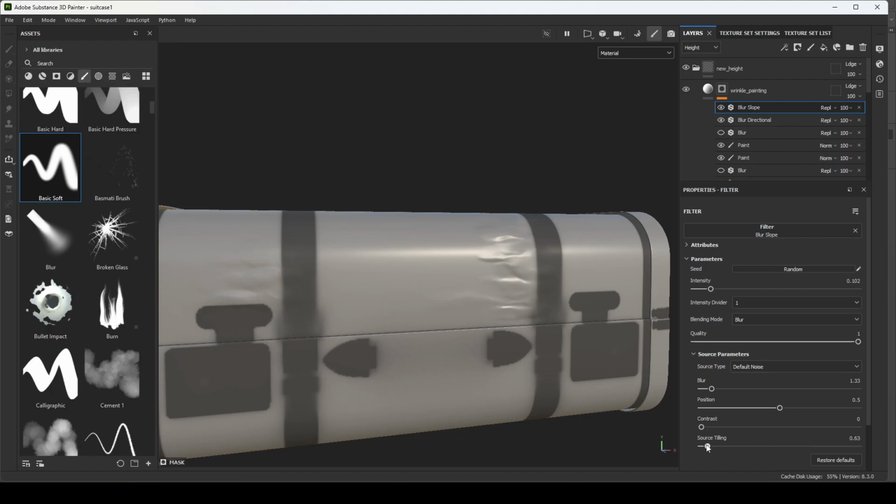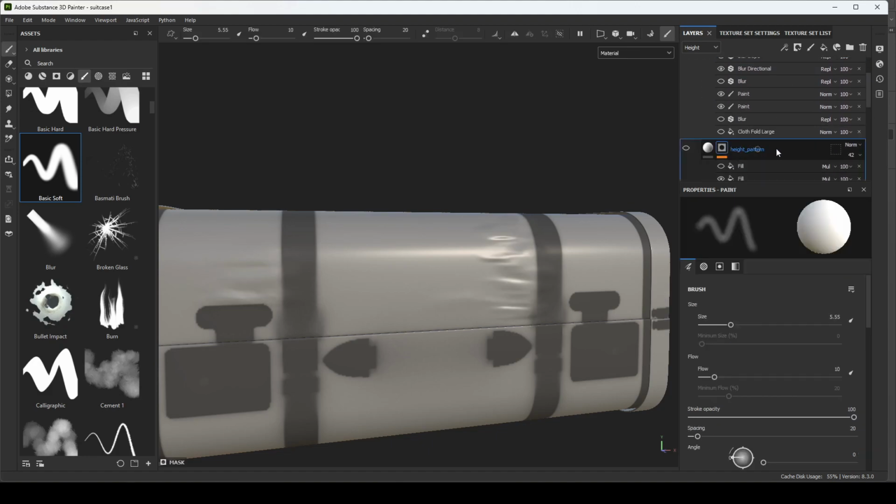I also added a little bit of a blur, so it's like a softer shape, because without the blur it's really craggy. So you just add that. That just adds almost like a wrinkly shape. And then just play around with that intensity to have it softer or harder. And I'm using the default noise, but we could even make our own.